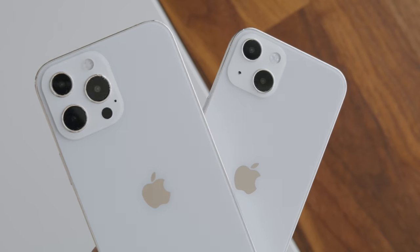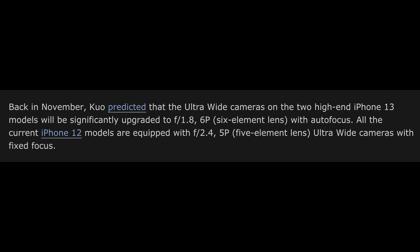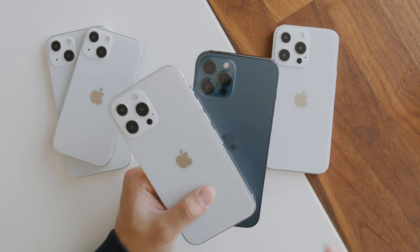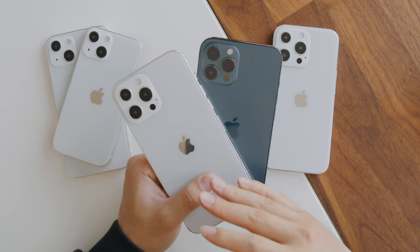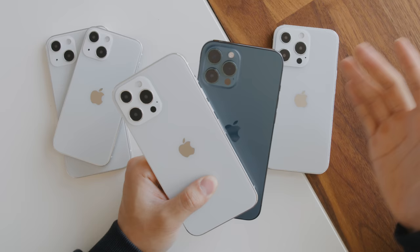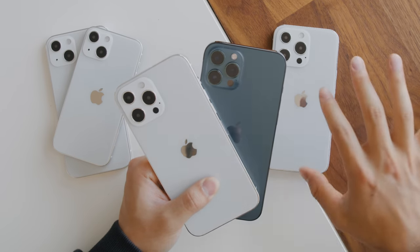The ultra wide camera, which hasn't seen a huge improvement over the years, is hearing to get a 1.8 aperture with a six-element lens in the iPhone 13. A big focus overall on the next generation iPhone's camera is low light performance. We also expect portrait mode video, which Apple usually doesn't implement until it works pretty well — and after years of utilizing the LiDAR sensor and portrait mode, I expect that to be a pretty big improvement.